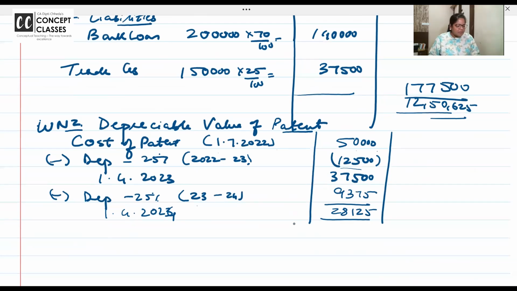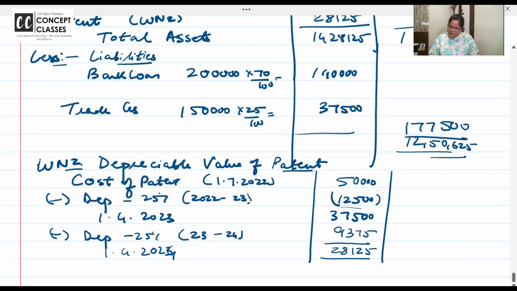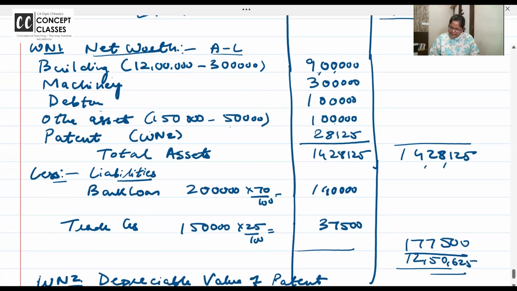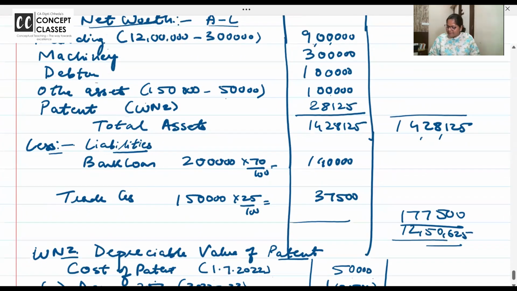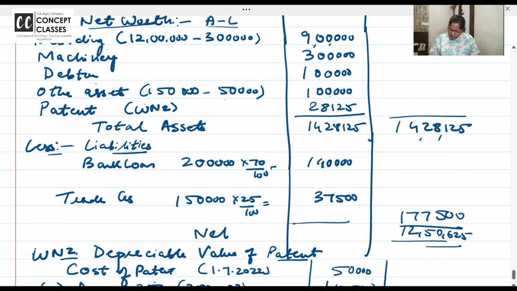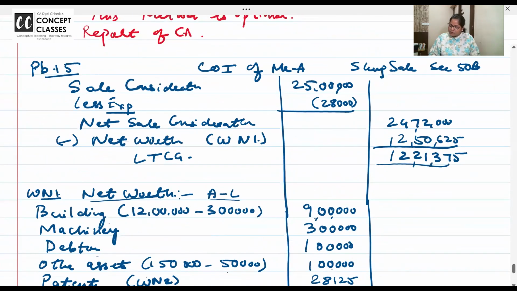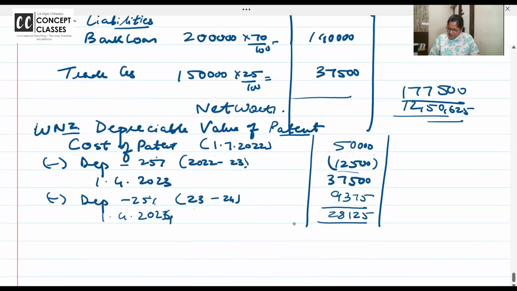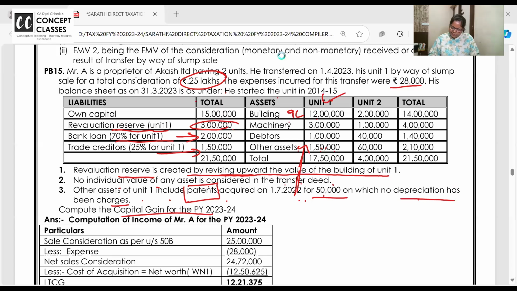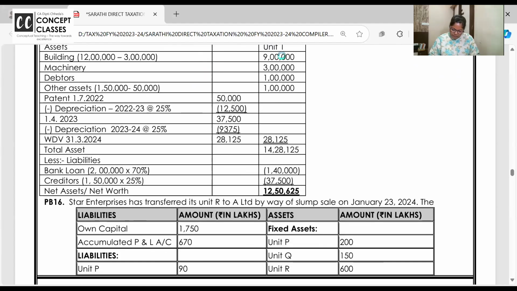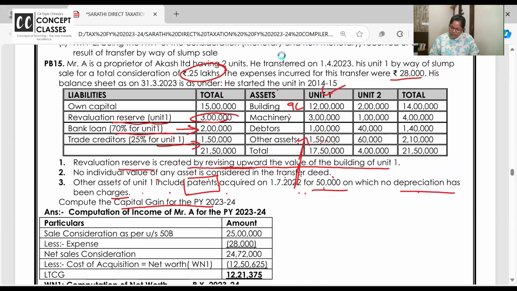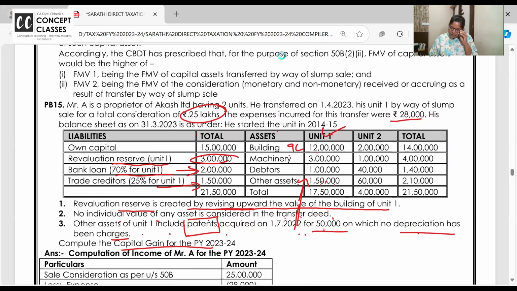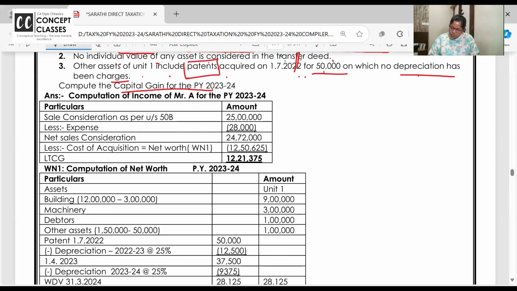Because when did I transfer the unit? One second. If there is a mistake in the date, I'll correct it. So patent you have transferred for 28 and liabilities you have taken. So your assets minus liabilities, please write down, all of you, is net worth. And this net worth I have copied here and got the answer. Please check it here. Let me come and look once if there is any difference in the date. Okay, he transferred in 23, so it should be 21 only.